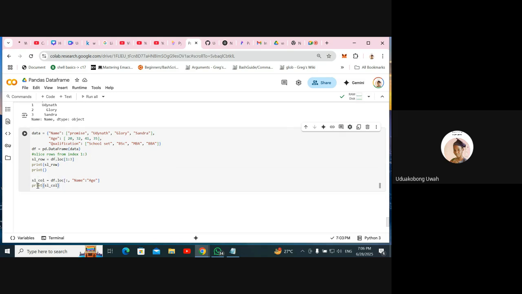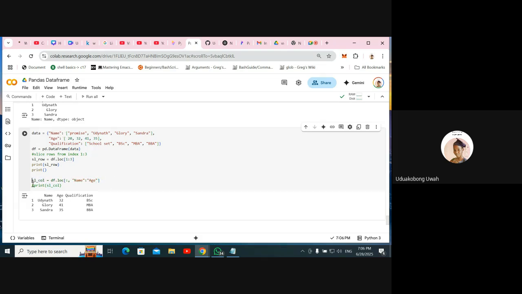This I don't need. We'll talk about it later, so just comment it out until we get there. So this will return, this will help me slice rows and columns using this loc from 1 to 3. 0 is left out: 1, 2, 3. All right. And we could specify it using the column name. So let me do that. That is what this line did.